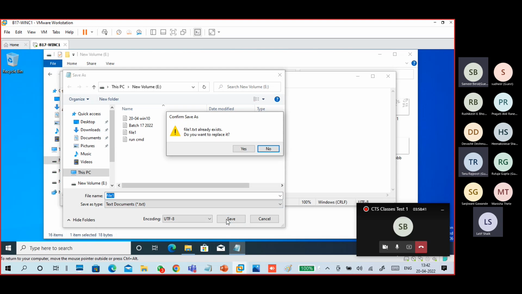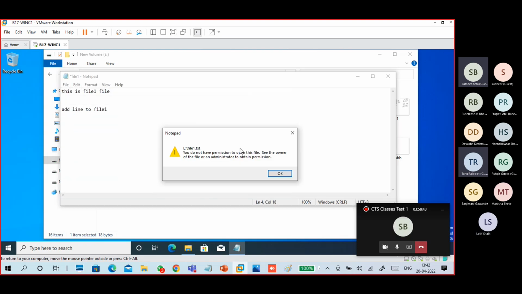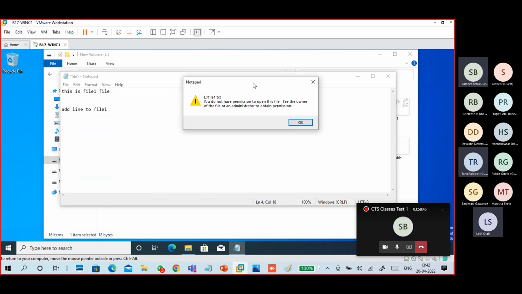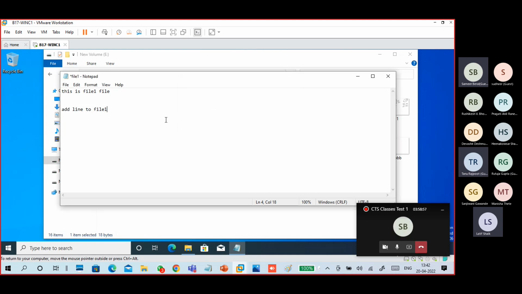Okay, yes. Now it is showing you do not have permission to open this file. See your owner of the file or an administrator to obtain permission. So you are not an administrator anyway, and you can't save the data with this file name.